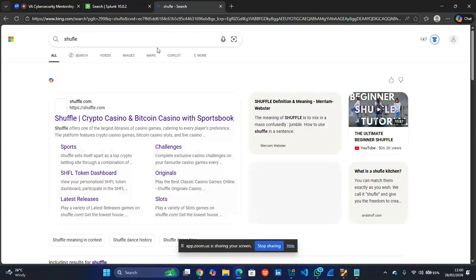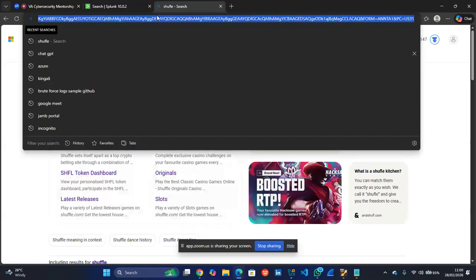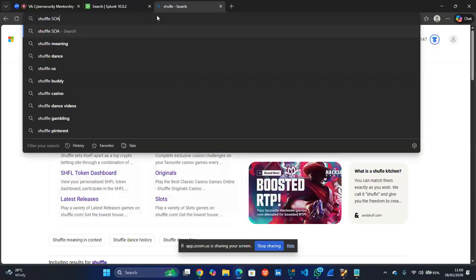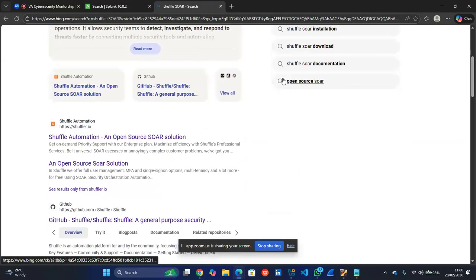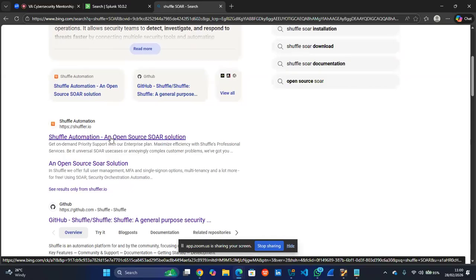Yeah, so this is their site. You can take a look at it and see what the tool is all about. Shuffle is one of the easiest automation tools to use.